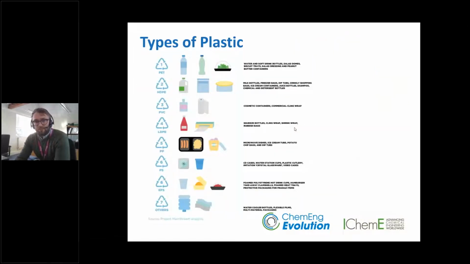So there are different types of plastic. Generally, there are 7 different groups, and some of these you will recognize. If you have plastic goods, it will often indicate the type of plastic that it is on those goods. But not all plastics are the same, obviously. They have different properties, but also different recyclability potential. The precise ability to recycle will vary in area, and it's also different with different technologies. So whereas some plastics can be easily mechanically recycled, others can be chemically recycled, and sometimes just because something can be chemically recycled doesn't mean it can be easily mechanically recycled, and vice versa.